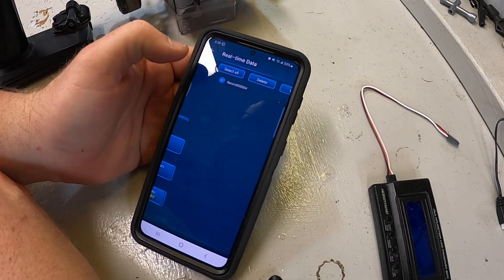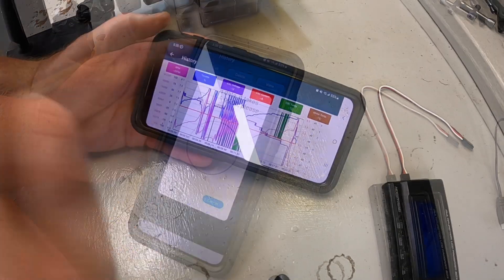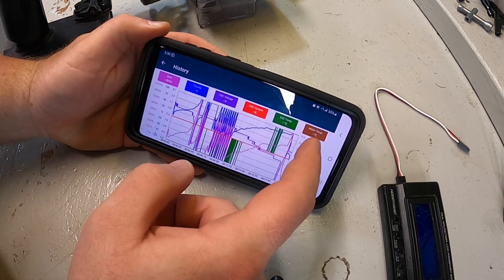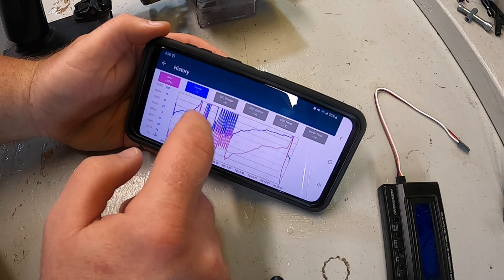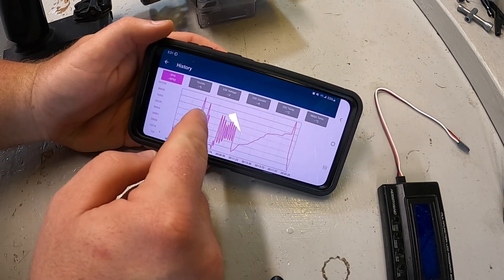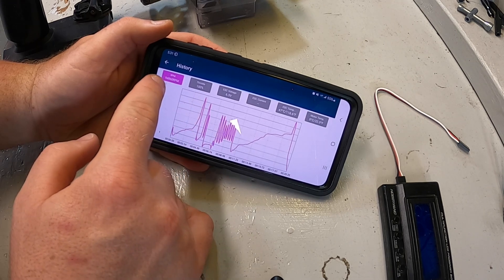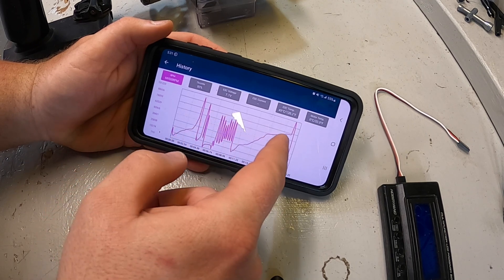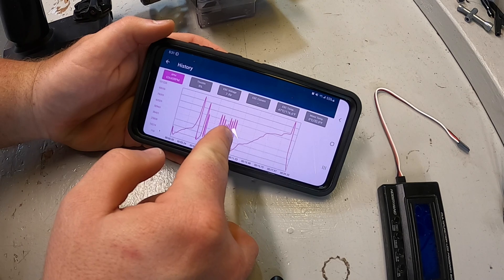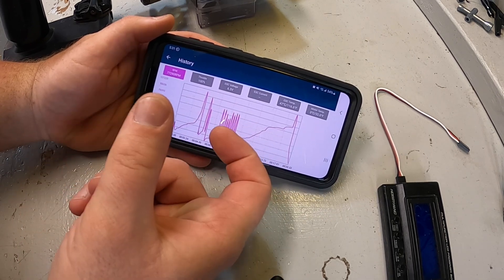After you've run — even watching just the data in real time — you can click on history from the OTA, select the file, and view it. You can then see a graph of the time — looks like about 20 seconds or so that I was running the car. You can see different values; it kind of looks like a mess, so I'll start taking some things off. Looking at throttle and RPM makes a little more sense. One of the cool things you can see here is your max RPM — you can actually move through the values. My max RPM was about 94,000 to 95,000 RPM, which I need to be careful with. So you can see what you're doing, and if you make one lap, you'll be able to see your throttle and RPM curve around the lap and what RPMs you're hitting — that helps you tune in your turbo and boost settings.